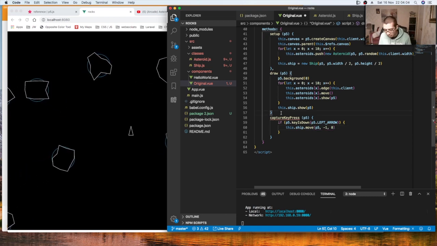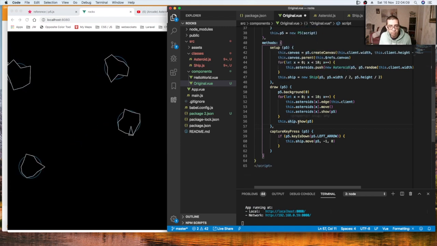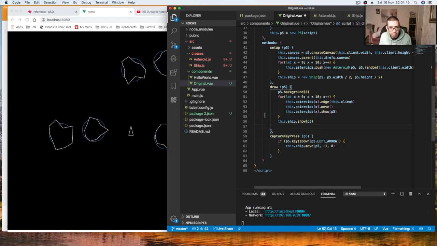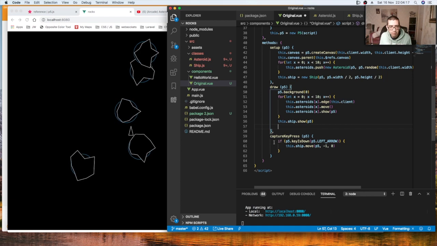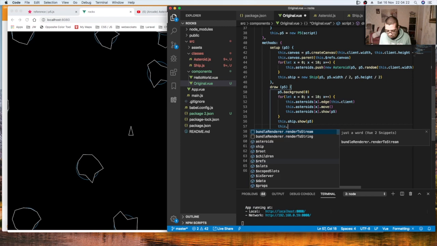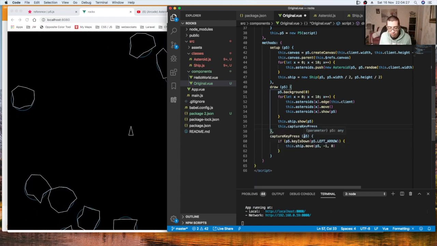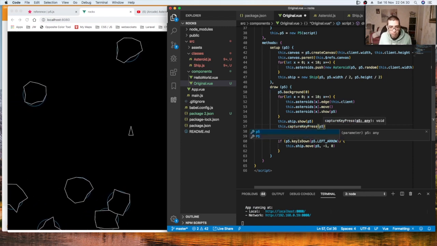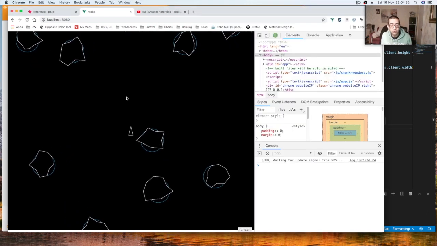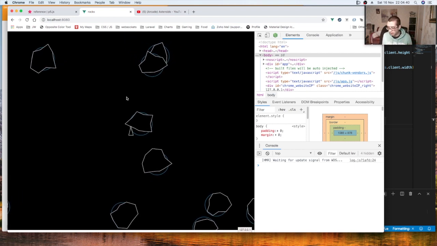So that's the capture key press method done, but we need to refer to this every time the draw method runs. Remember this draw method's called every frame, so we need to check every time to see if a key is pressed. So we just call that method, capture key press, and remember we just have to pass in the P5 library to that. So that's it, no errors, that's fine. Now what should happen is when we press the left arrow, hopefully the ship will move to the left. Let's try it.